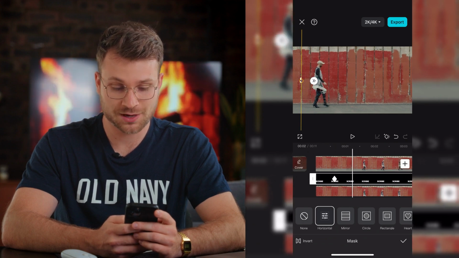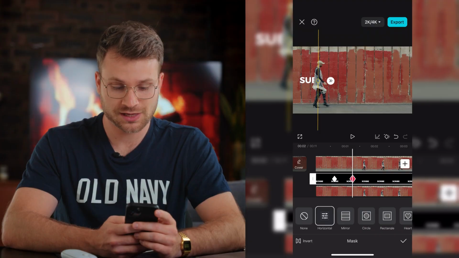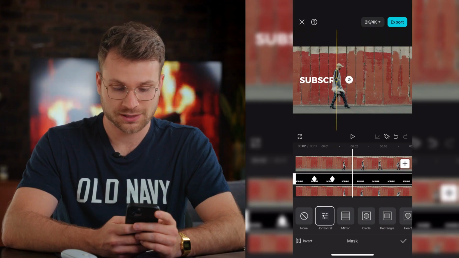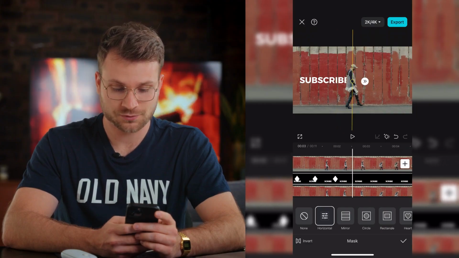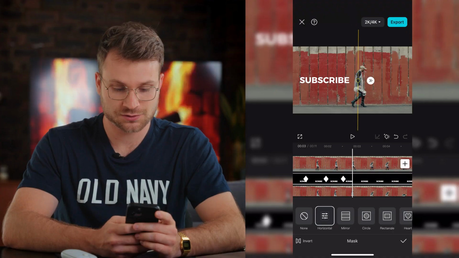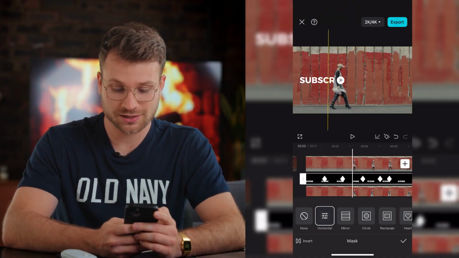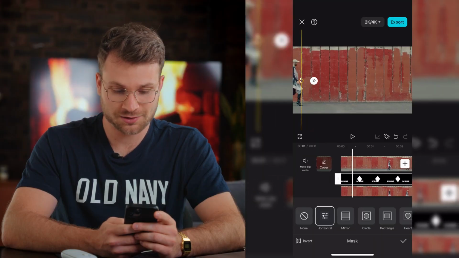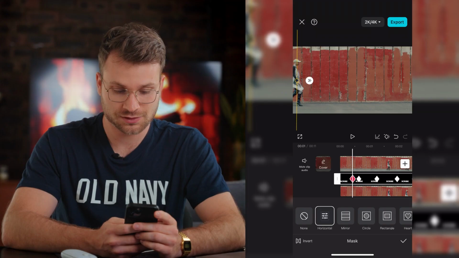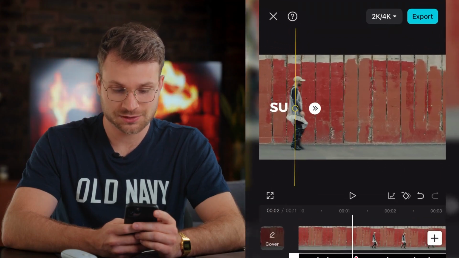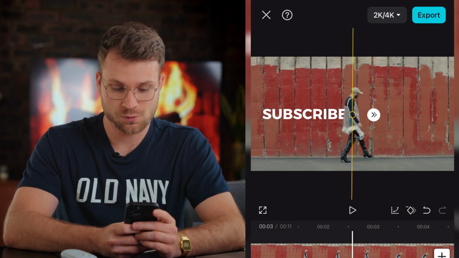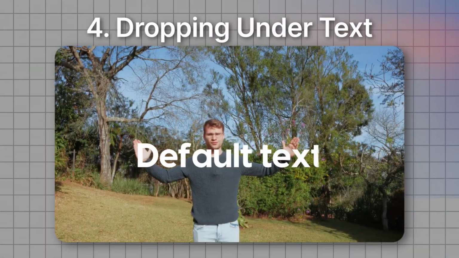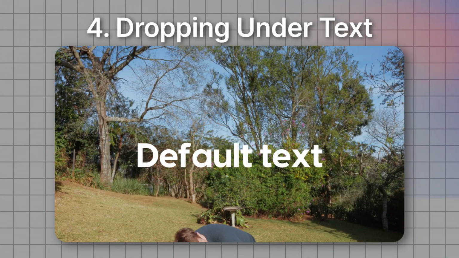So drag your frame a couple frames forward, and let's put our mask again on the center of our subject. Move your frame a couple frames forward as well, and move it back like that. And let's move it over and drag like that. And then for our last, we're going to drag it like that. Now what we've done is created a series of keyframes where our subject, and we can see we actually need to drag it back a bit because the S is being revealed, just like that. Now when our subject walks, it looks like as they walk, the text is revealed from underneath them. Super, super cool.